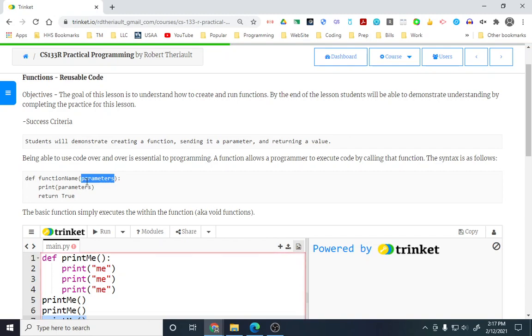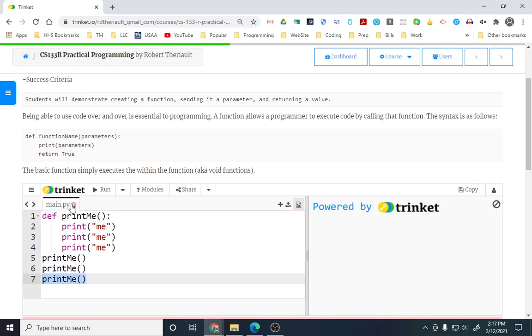And again, this part is a variable, so whatever you want to have as a variable, length, width, make it distinct so you know what it is. Then you've got your colon, and you indent everything that's inside of it. You can use the parameters simply by calling them like they're variables. And if you need to return, you can return anything you want: a list, Boolean, as I did in my examples, numbers, strings.